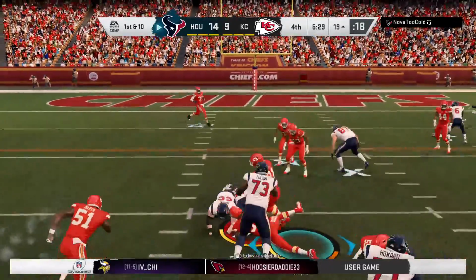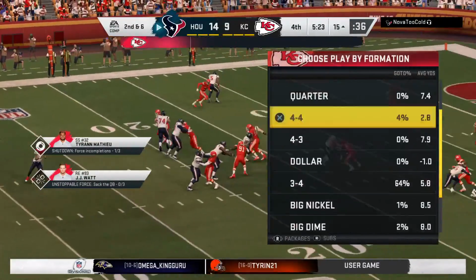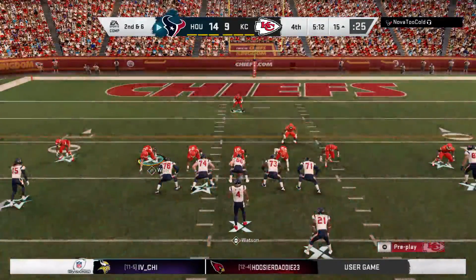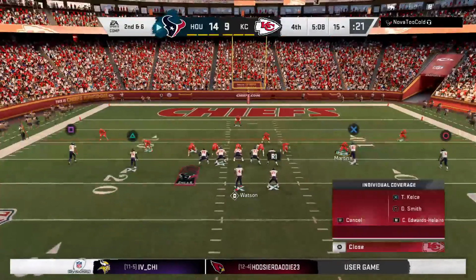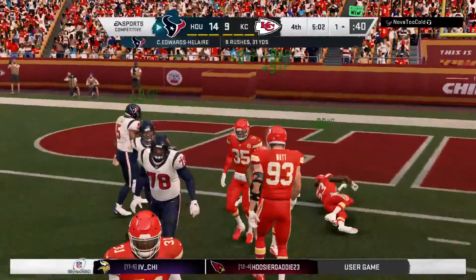They'll run it now out of the gun, and he'll take this down for about 4 yards down to the 15. I'm guessing you'd say this is kind of the key here. Grind out some yardage, work on that clock, see if you can continue to tick it down. Definitely, you want to bleed things out at this point, right? Continue to possess the football, gain some yardage, and put the onus on the defense. You have to use timeouts. What are they going to do to stop you?